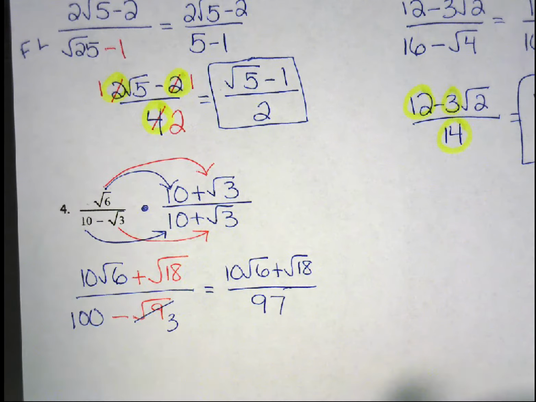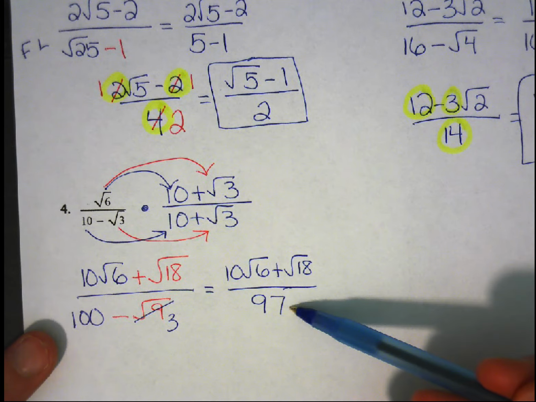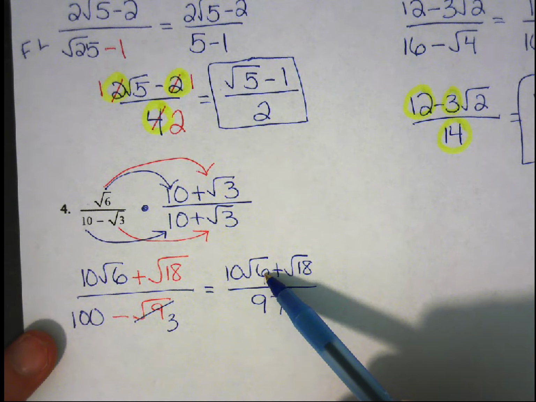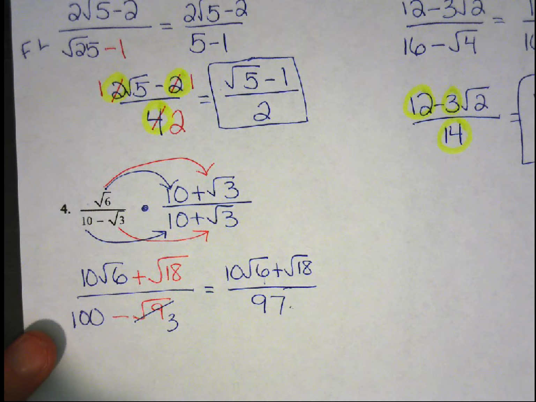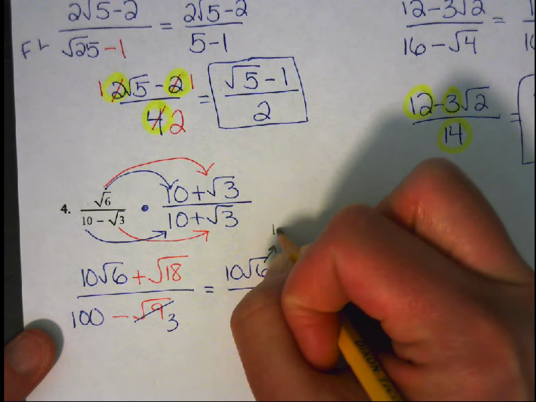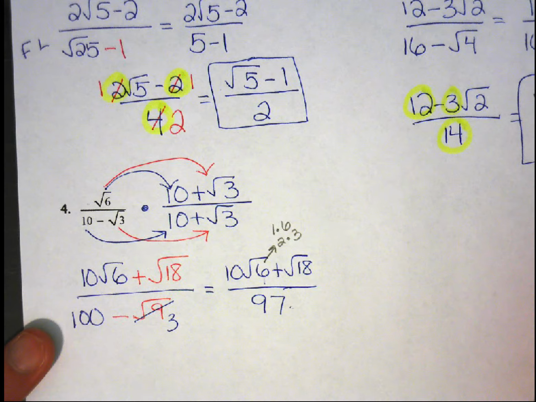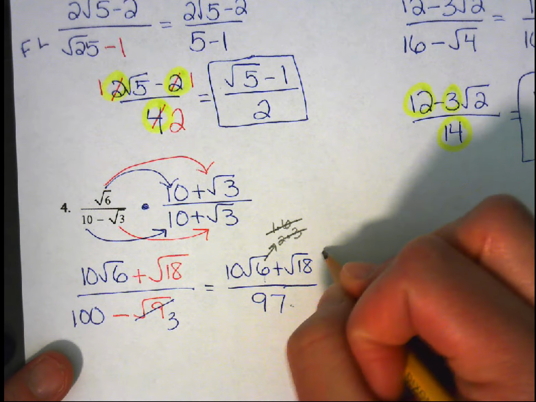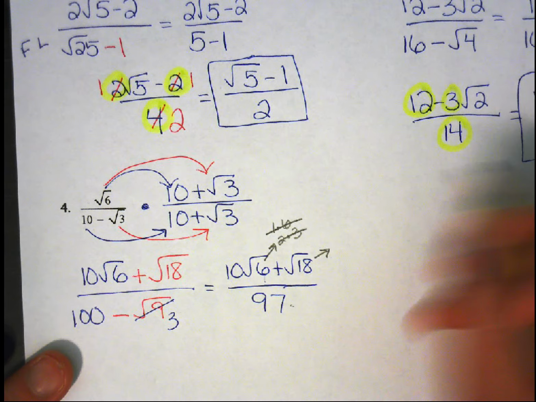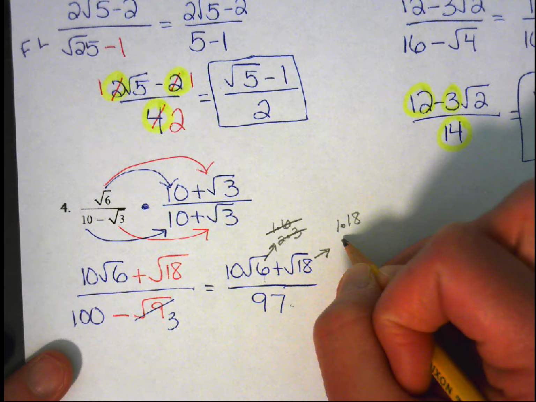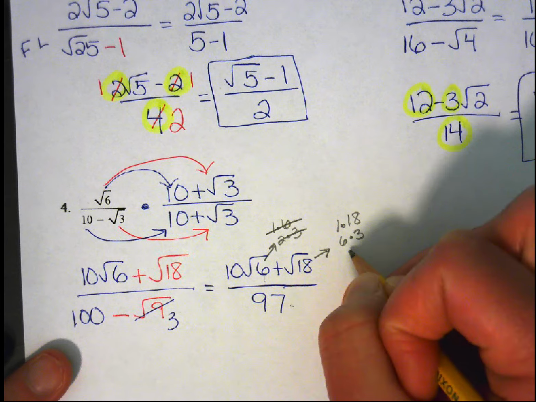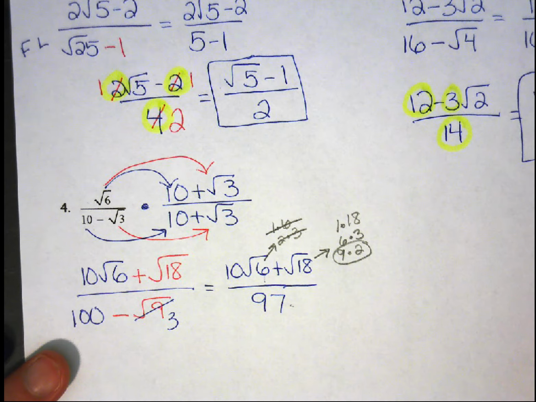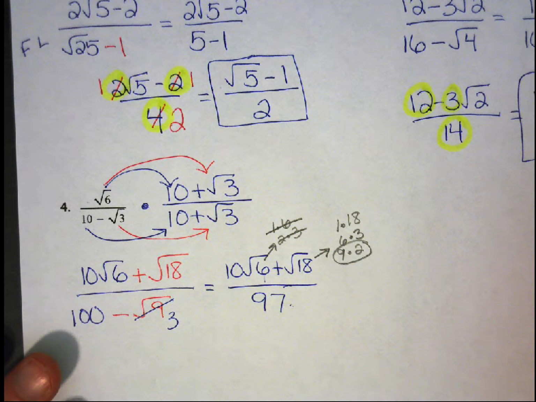Okay, so let's ask ourselves, do we have a radical in the bottom? No. Is this as low as it can go? Yes, because remember, 6 is only made up of 1 times 6 and 2 times 3, and neither one of those are perfect. So 6 is done. But what about this guy? What is 18 made up of? Look at that one. So this one needs to go lower, okay?